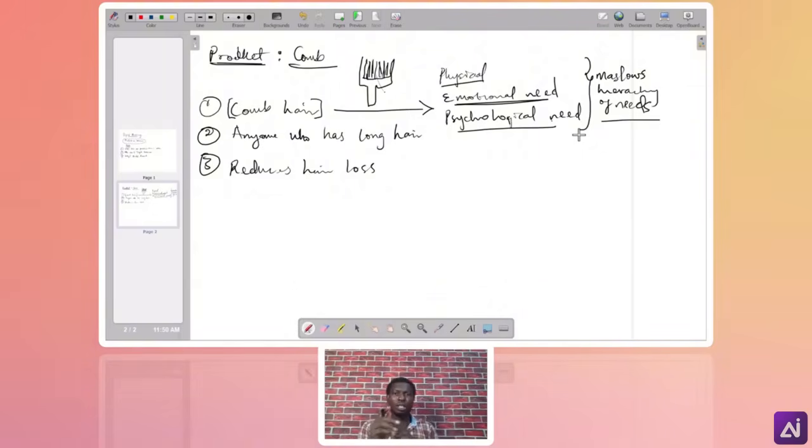Because you see, the particular need where your solution speaks to is very powerful, and it can determine how easy or how difficult it is to actually convince your target audience to buy your product or your service. Okay, you need to identify what need this is trying to solve, and how can I key into that particular need. All right, so that's it.